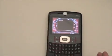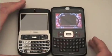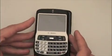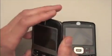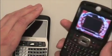Now, where the Q9M doesn't necessarily stack up all that well is when you compare it to other QWERTY smartphones. So, for example, you can see that it is a little bit taller and a little bit wider. When people call the Q9M a slab device, they really mean it. It is pretty slabby. The other thing is that the Dash has got this nice curved edge on the back of it, making it feel much smaller overall, whereas the Q is very, very blockish. You might even say brickish, and so it definitely doesn't feel as nice.